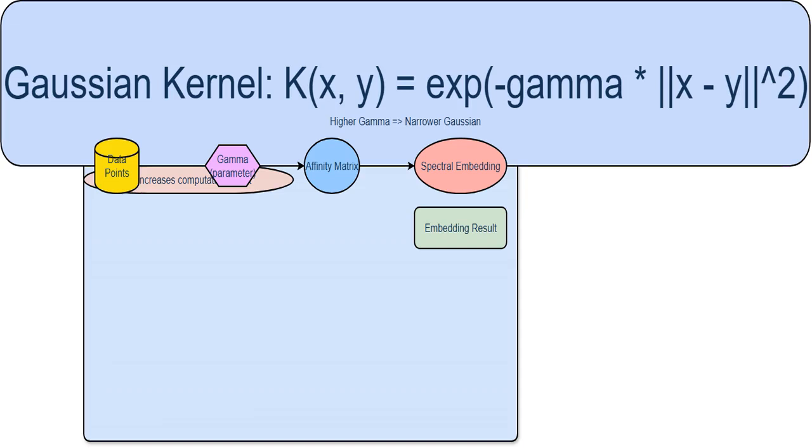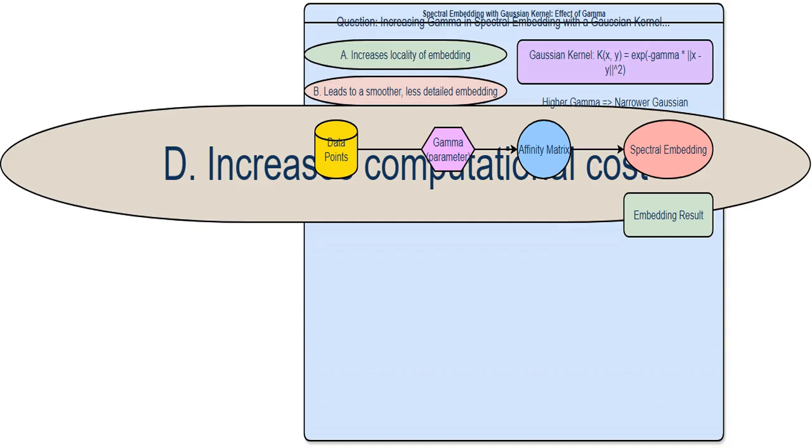I see the Gaussian kernel formula here. It shows how we calculate the similarity between two data points, x and y. The formula uses the distance between the points and a parameter called gamma. A larger gamma value makes the Gaussian curve narrower, meaning only points very close together will have a high similarity score. A smaller gamma will create a wider curve, resulting in higher similarity scores even for points farther apart. This simply means that a higher gamma value in the Gaussian kernel equation results in a narrower Gaussian distribution. This directly impacts how we measure similarity between data points.